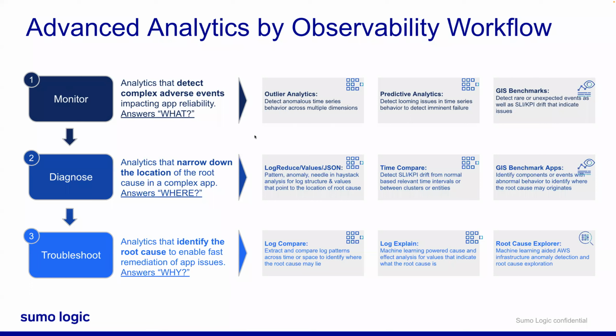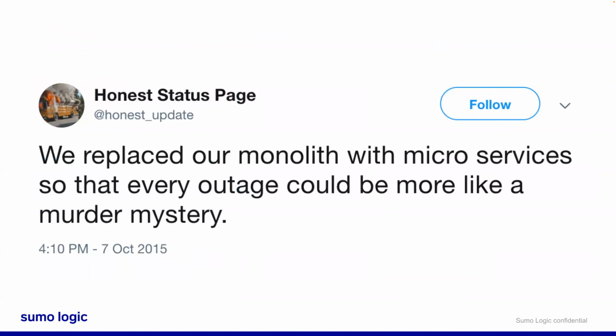And what we're really going to be focusing on today, or one of the things we're going to be focusing on today, is the bottom right here, which under troubleshooting is the Root Cause Explorer. And we're going to see shortly what Root Cause Explorer is. I'll talk about it in a lot more detail later. I have some more slides before we get into it, but that's what we're going to look at later. So many features within Sumo Logic can help with many, many issues. This last quote I find humorous. I don't know if you will, but what it says is, we replaced our monolith with microservices so that every outage could be more like a murder mystery.